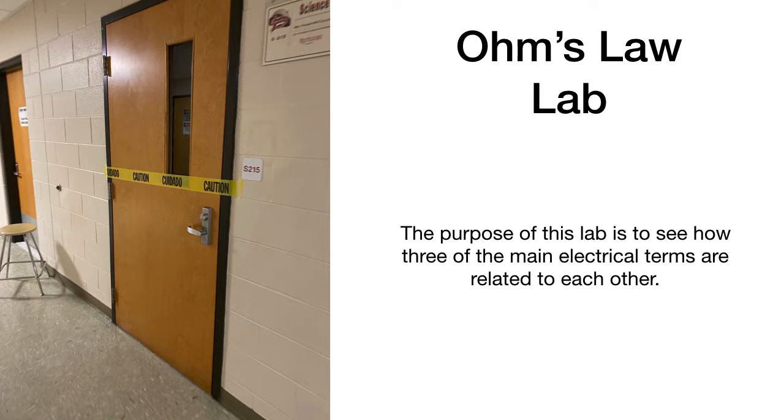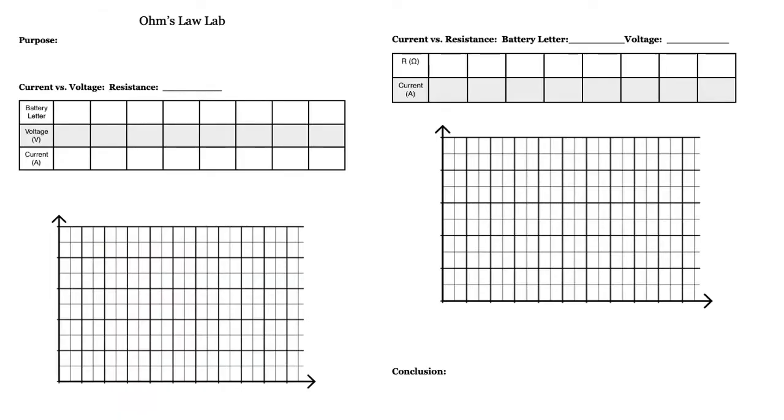Unfortunately, when I got to school today, my room had already been sanitized and sealed off until we are able to come back. So we're going to have to do this lab virtually. If you can print out the PDF, that'll be great. If not, just use a piece of loose leaf paper to create a lab sheet similar to the one saved as your PDF. In part 1, we'll be looking at current and voltage.